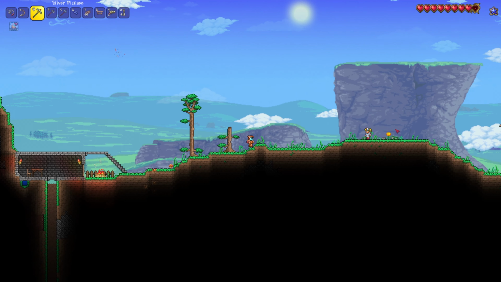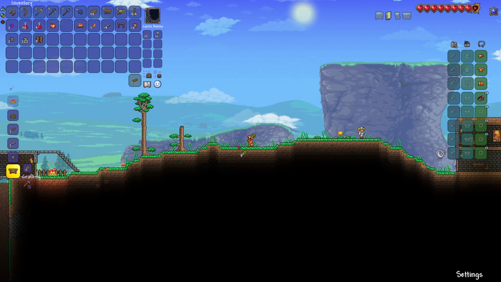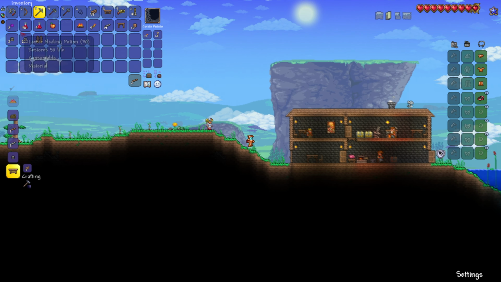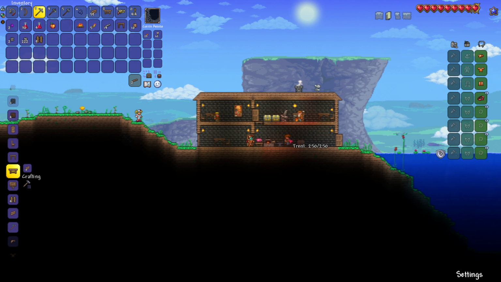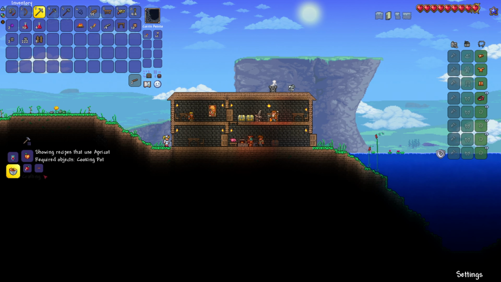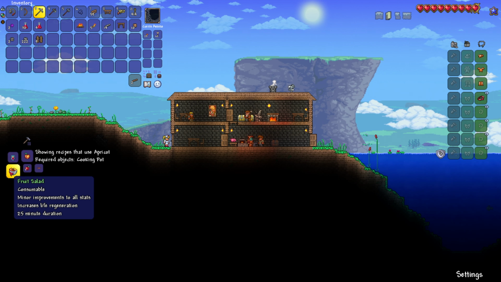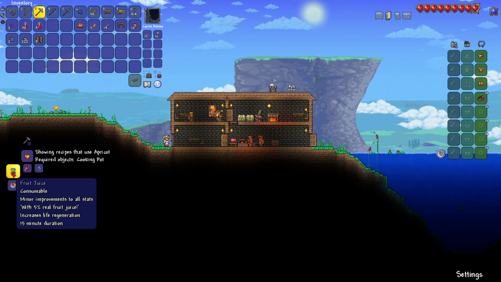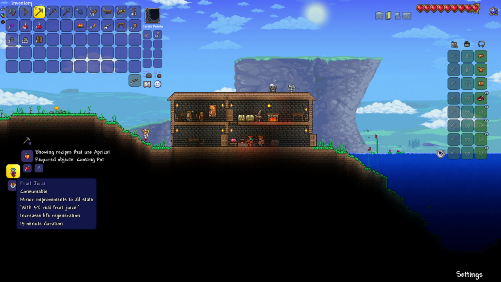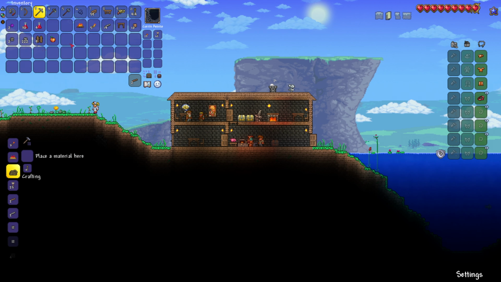Fuck that butterfly, by the way. Oh, wait. Did I get more acorns? I did. Boop. Boop. Boop. And boop. Okay. Mr. Guide, could I get you to show me what I can craft with an apricot? Any fruit and a bowl makes a fruit salad, or two fruit makes a jar. Yeah, fair enough. I mean, it's nothing to really write home about.